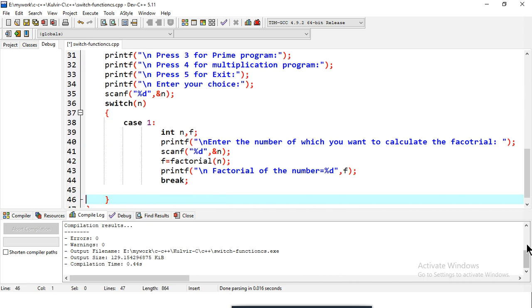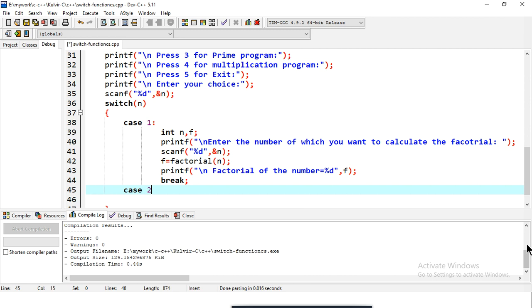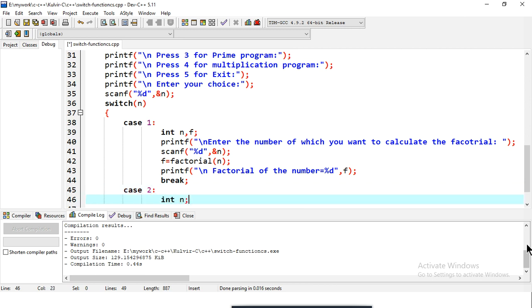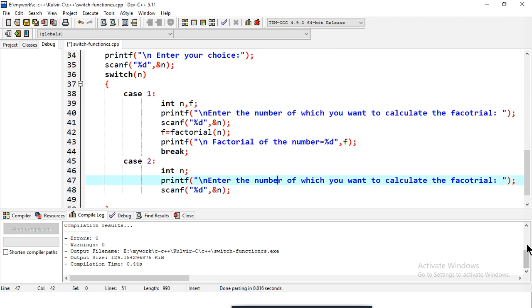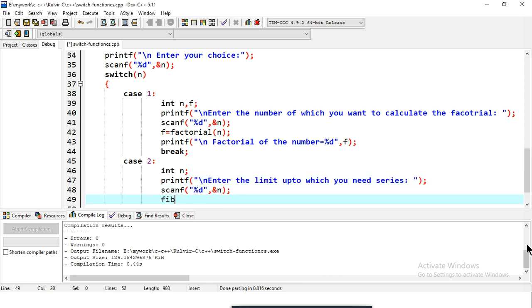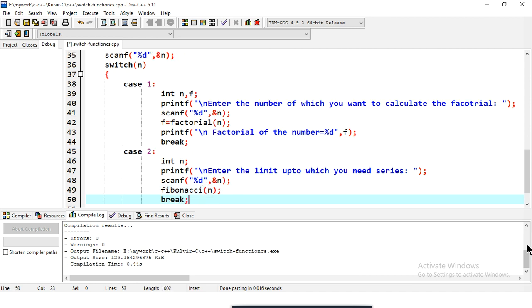Okay, that would work. So I have to include another case 2. I'll only ask for the value here, so I'll copy this code and I'll say enter the limit up to which you need the series, and I'll call my Fibonacci function, pass the limit n, and I'll put a break.